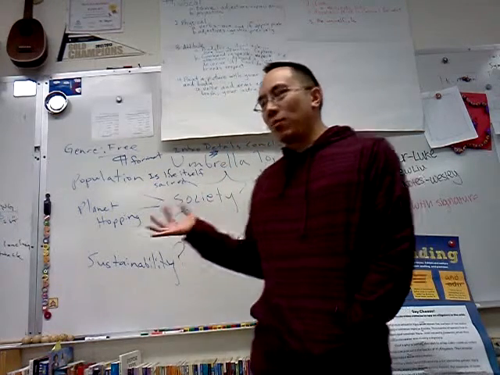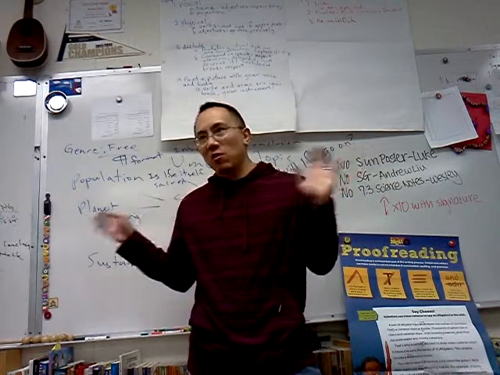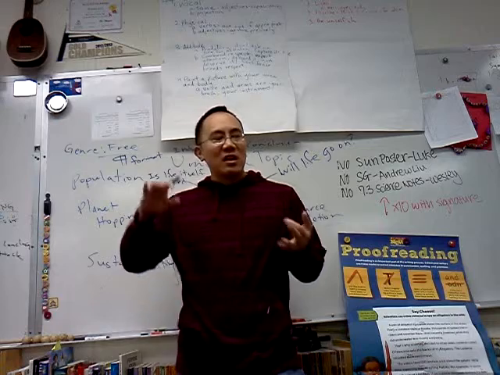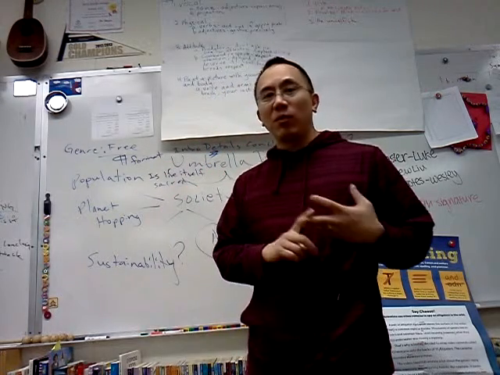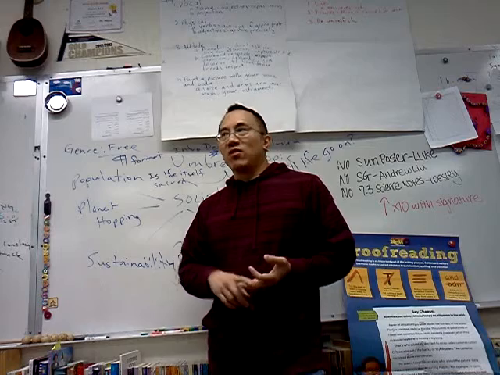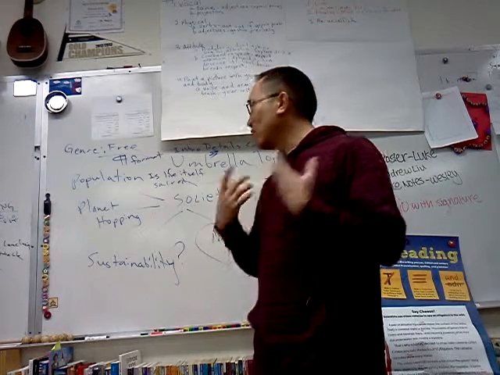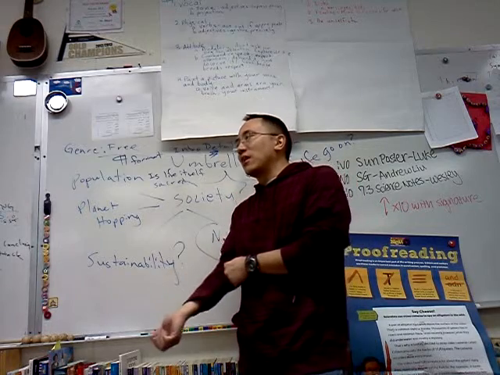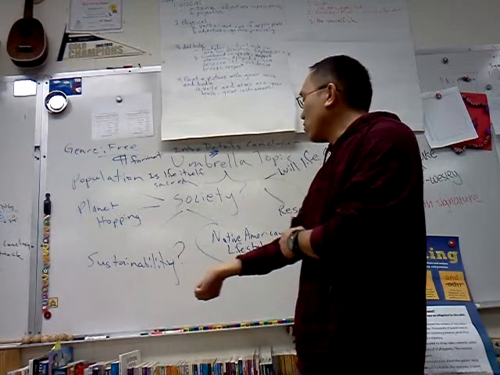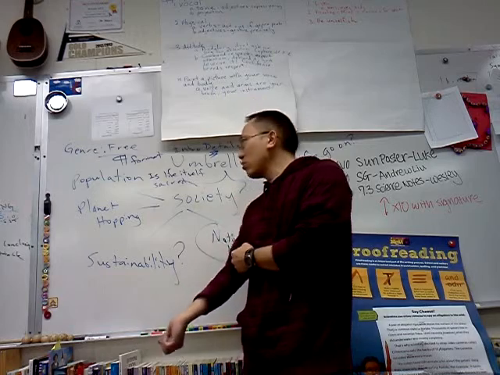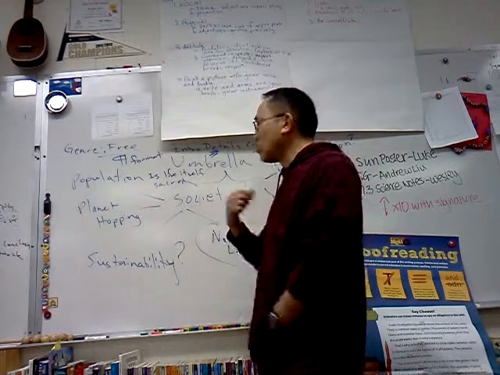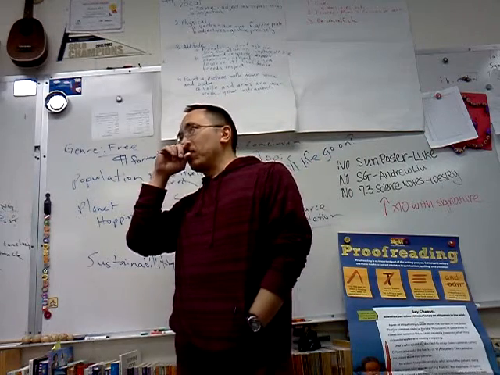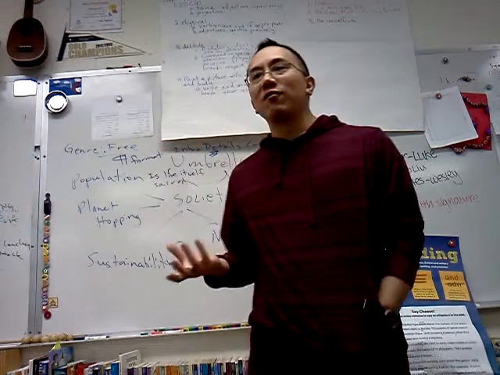I asked them to estimate, using a broad estimation with their mathematical skills, how long do you think we can continue having smartphones, consuming resources, considering there are 7 billion people on the planet, we've got good medical care, and people's life expectancy is ballooning up to about 80 years old on average for a developed country. We're using up our finite resources. How long is our society sustainable? And that's based on the social studies lesson of why Native Americans and Europeans had conflicts in America.